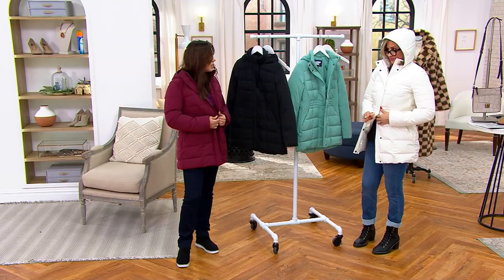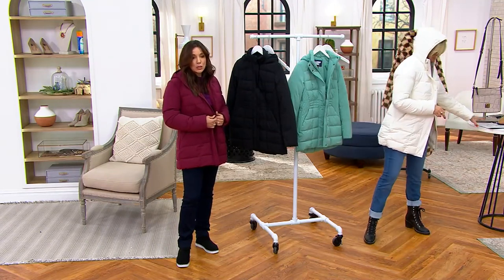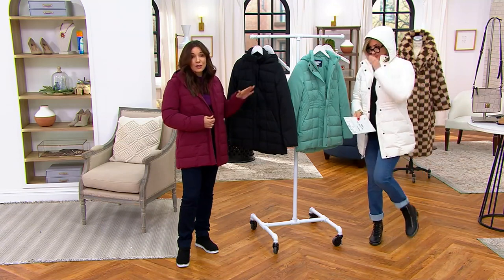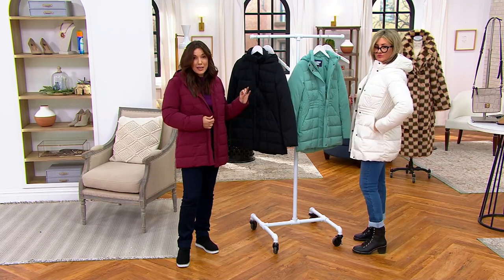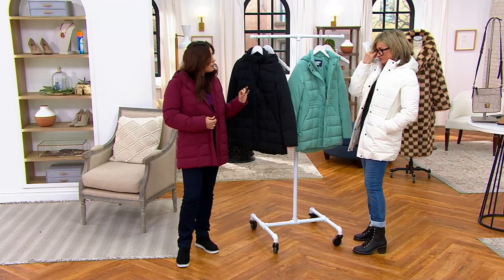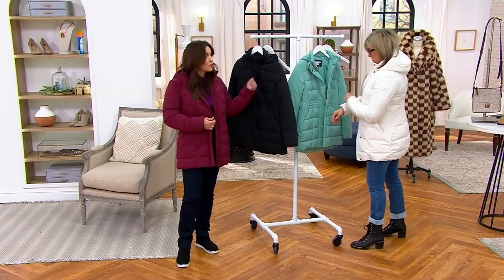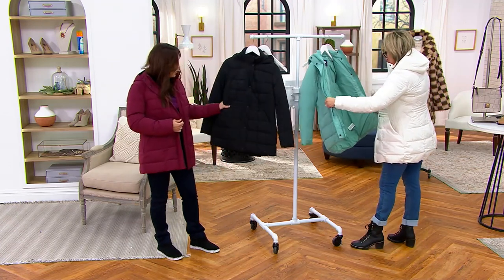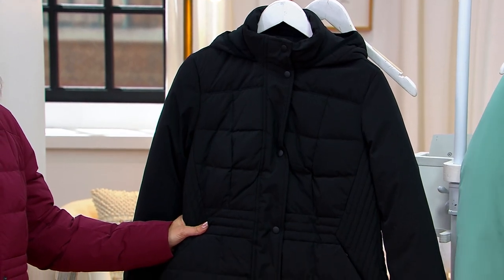The quality of this piece for five easy payments of $29 and change with free shipping and handling — pick the color you really like because you're gonna have it for years. Anyone who loves Land's End knows these are not one-season coats. Five years from now you're still gonna be reaching for this. Get back to us in ten years and you'll probably still be reaching for it — you can't really wear them out.